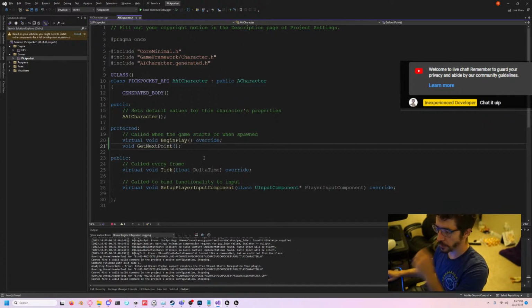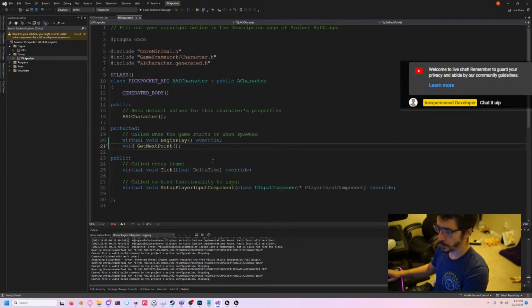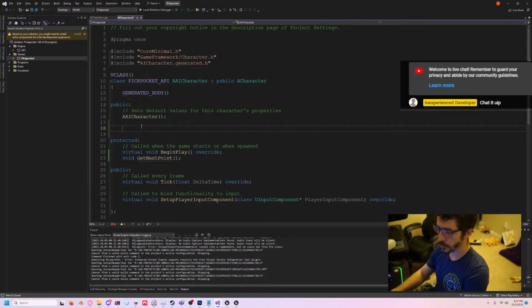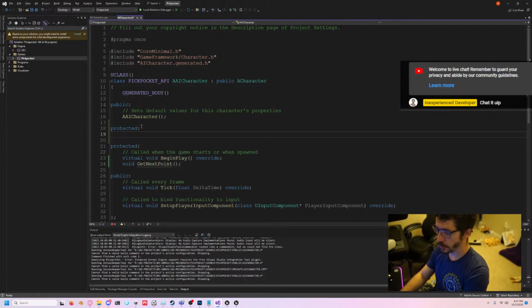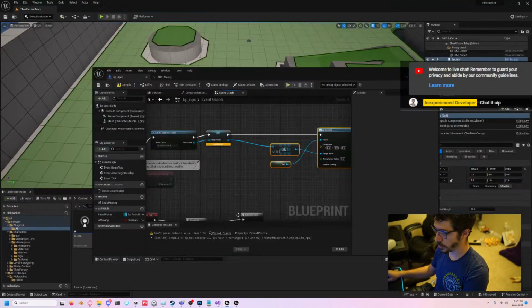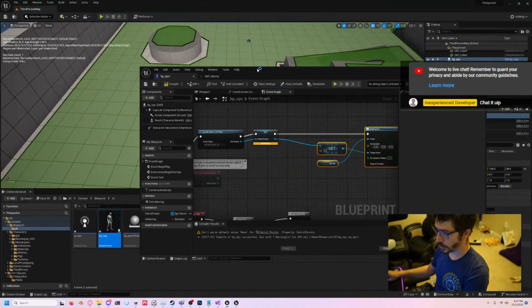We'll do a protected for the method or for the variables. Say a patrol point.